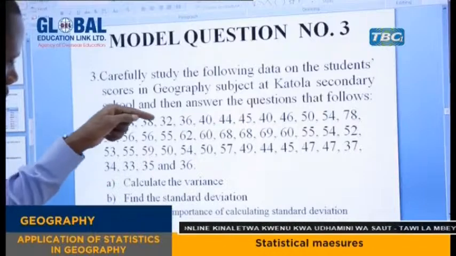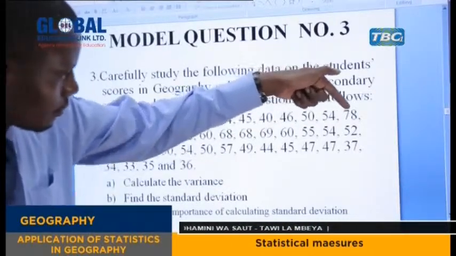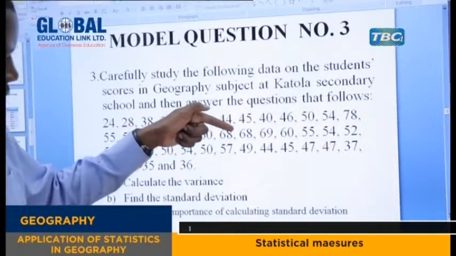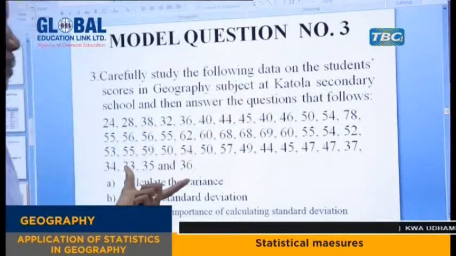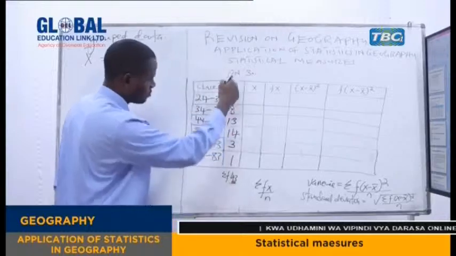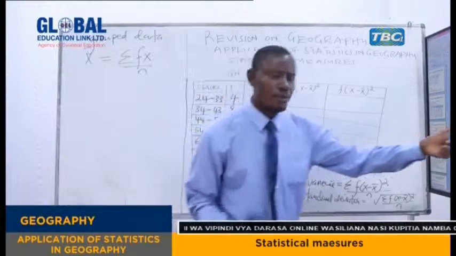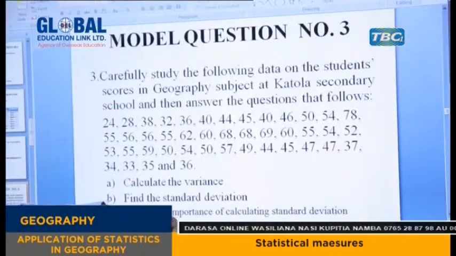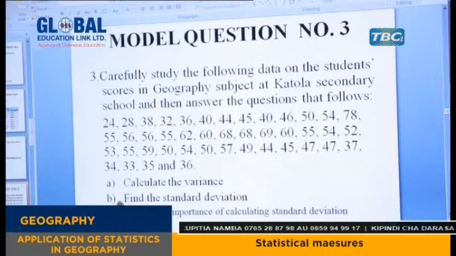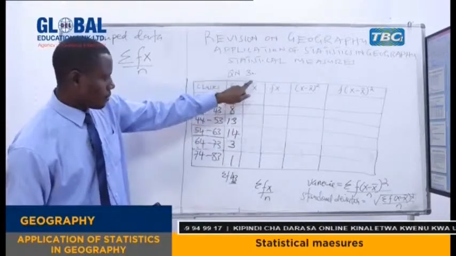So you count 1, 2, 3, 4, and so on up to the end. Then you come up with a total of 43. So we have 43 at the frequencies. If you do not get 43, according to the number of students in the class, it means there is a problem somewhere. But because we have 43 students and we have their scores, we say we are correct for that particular column. Then you go for the next column, that's about X.